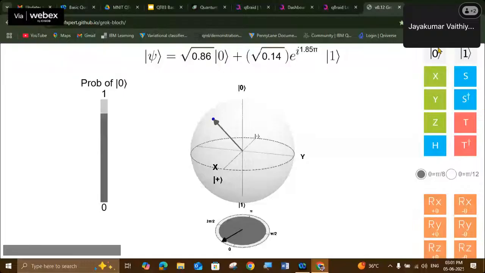Okay. So you need to know where this Rx works, where Rz works. So take an example of state 1, apply Rz gate. Changes are happening only in phase. Are you able to see the downside of this Bloch sphere? Changes are happening, but not physically, only phase-wise. So this will create changes in your phase.